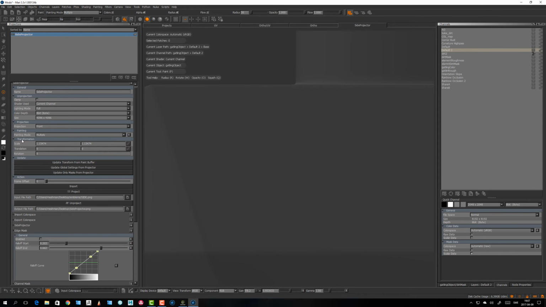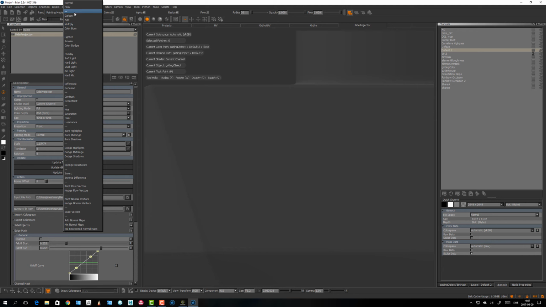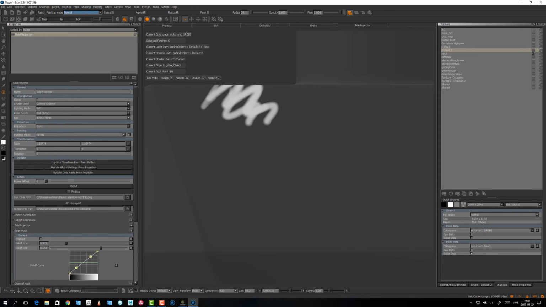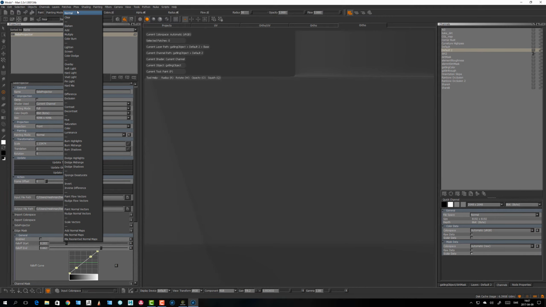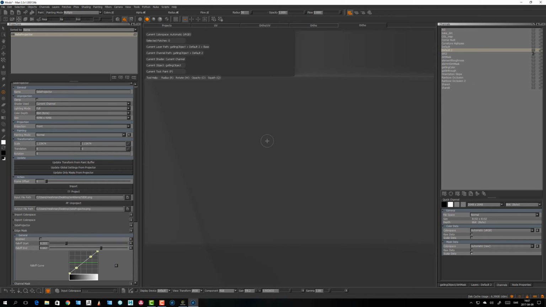But we have this painting mode, and normally it's set to normal, as you see up here. If I set this to multiply, for example, let's see, there is multiply and nothing happens because I paint with white.